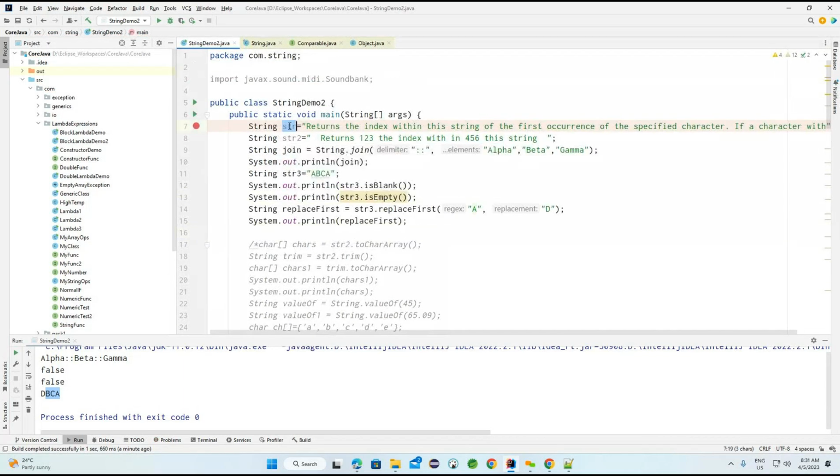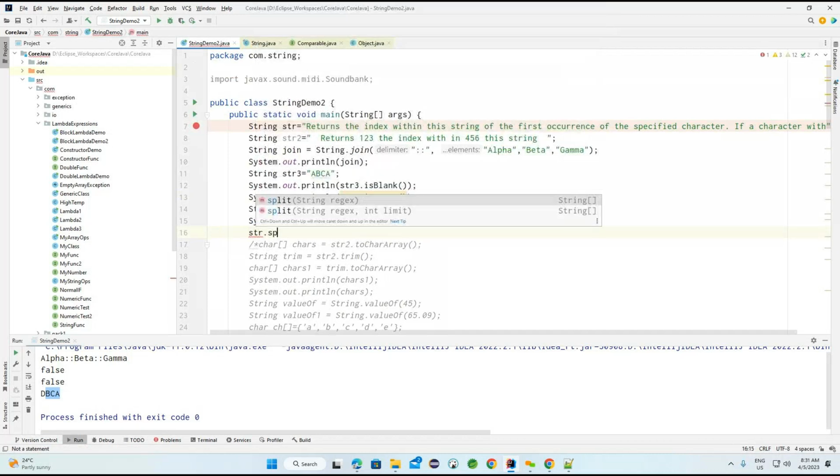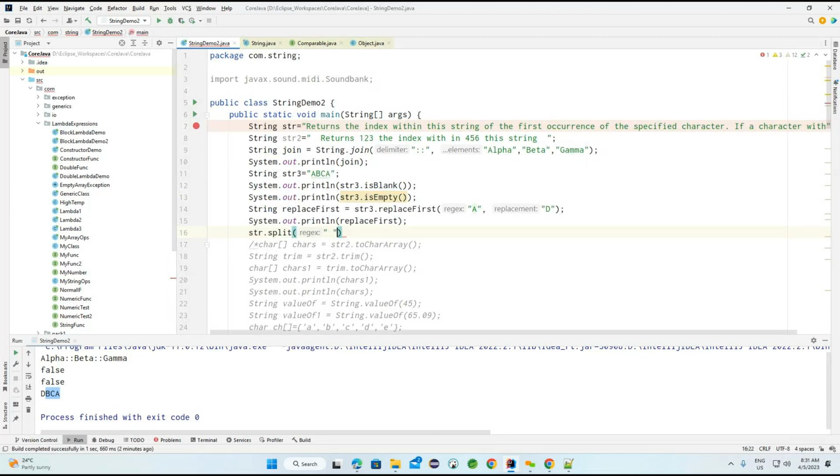For example, here we have a str, and I'm calling the str.split method. Here I'm giving only a space, so the object is going to be divided into multiple parts.